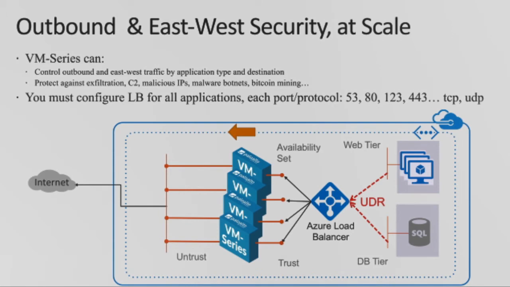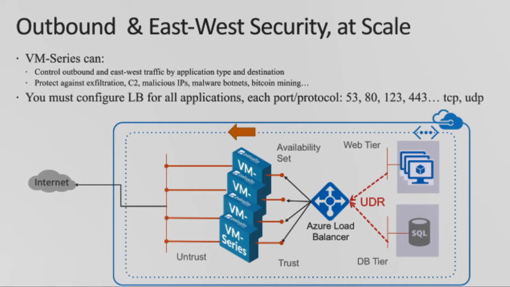Now, one of the limitations used to be that any load balancer, like the Azure load balancer, would require you to configure the ports that you want it to load balance. Right? So if you say, I've got SQL, I have to configure 1433, I forget the exact port number. But if it's got SSL, you have to configure 443. I've got NTP going out, I need 123, and so on. So this was fairly painful. If you've got lots of applications and they use lots of ports, you have to configure every single port in the load balancer. That's very painful. You just can't do this at scale.